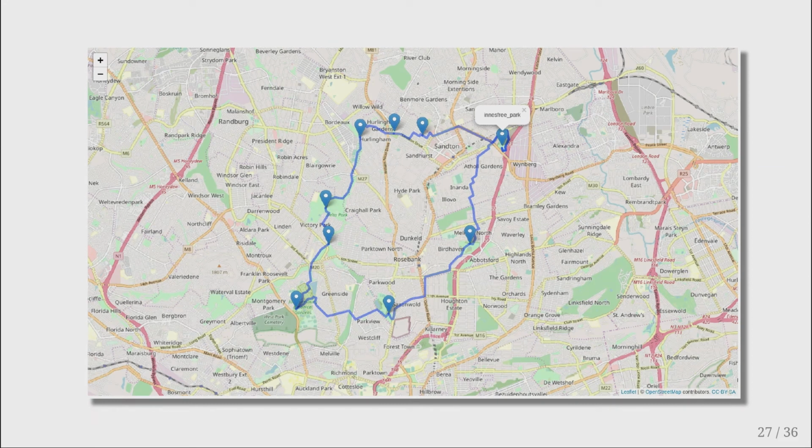So you can see at the top over there is our B&B, and then the first stop is Innisfree Park. And this is the shortest route that I could take to go and visit all the green parks from our B&B. And we also get additional information from osrmTrip. It'll specify each leg in this trip, the distance and the estimated time. And the total trip distance is about 33 kilometers. And it's estimating about 165 minutes. So I think that's a good one for me for my long run.